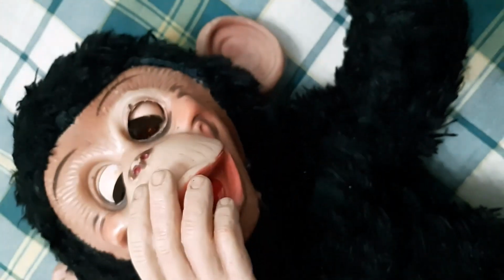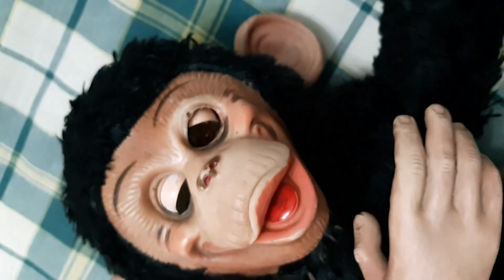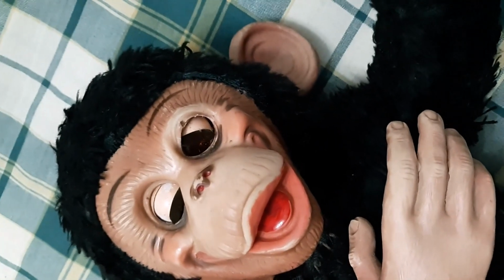His hair is pretty thick. Pretty good on his head. Got a few bald places. If you look at him online, most of them do have wear. He's going to get a good brushing. See how the eye went sideways? That's what it used to do.